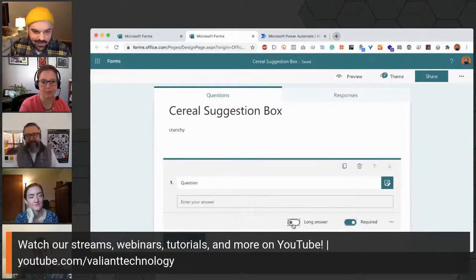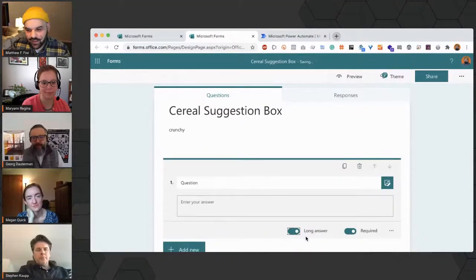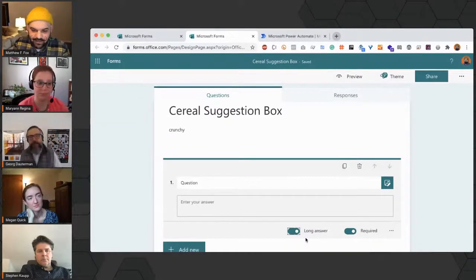Makes no sense. Right. And we're going to go ahead and select the long answer option because that's going to make sure that the form's text box is going to be multi-line. You see a multi-line box, you're expecting someone to put some text in there. If you see a single line box, you're going to put a few words in. That's what it's meant for, right? So we want to make sure that the interface makes sense for what we're going to do.